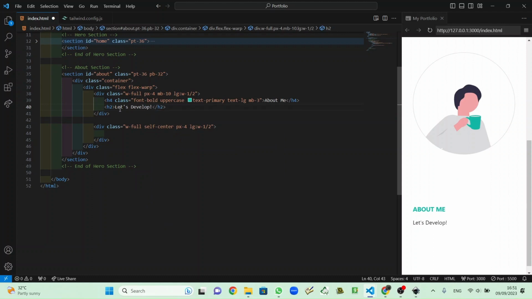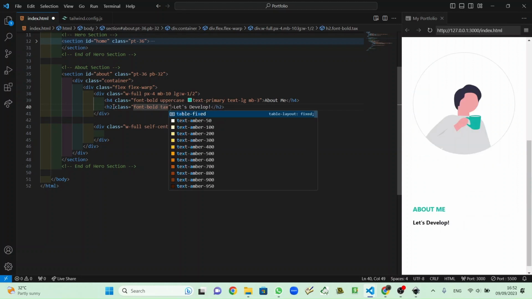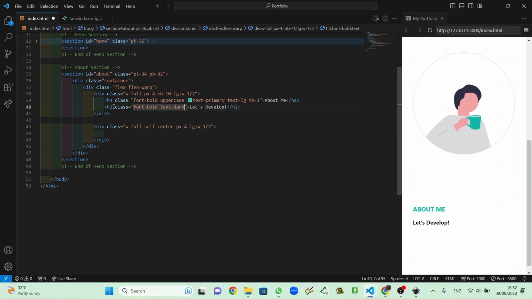Okay, let's develop, and put some classes with font bold, like h4 font bold, and I want to change the text to dark, text dark, and text size 2XL, bigger, and then I want to put some margin bottom. And also, sorry, it's not 2XL but 3XL.